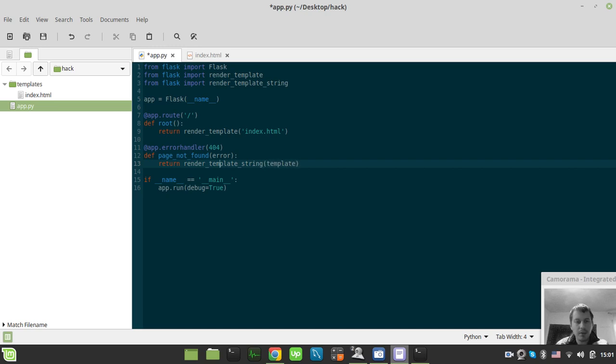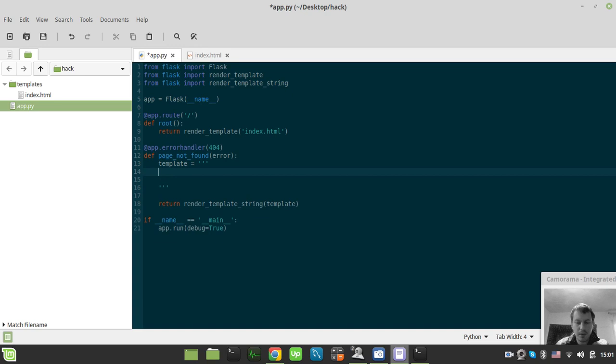Now let's define the template variable. So say template equals, and let's create the h1 here saying oops, this page doesn't exist.